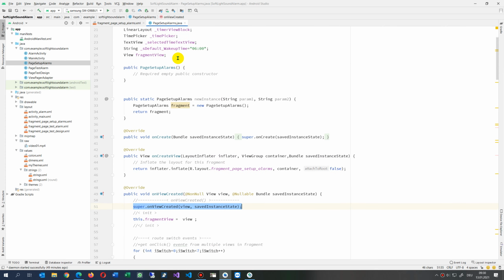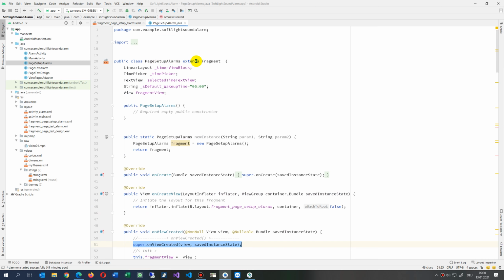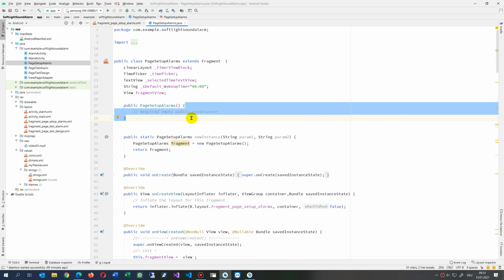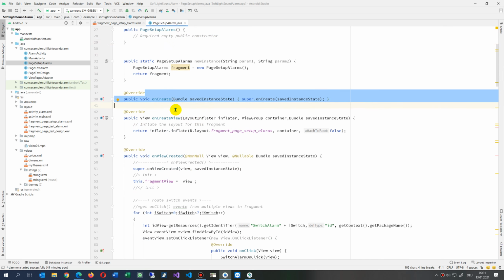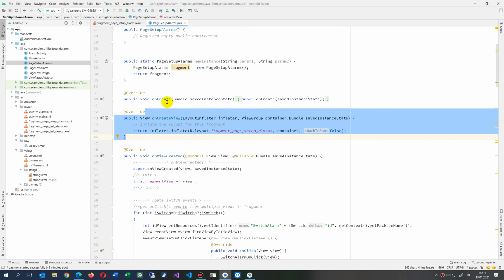This is when the page, or subpage or fragment, will be initialized. First we have the onCreate method, and then onCreateView. This is only the stuff behind the instance that it's there.